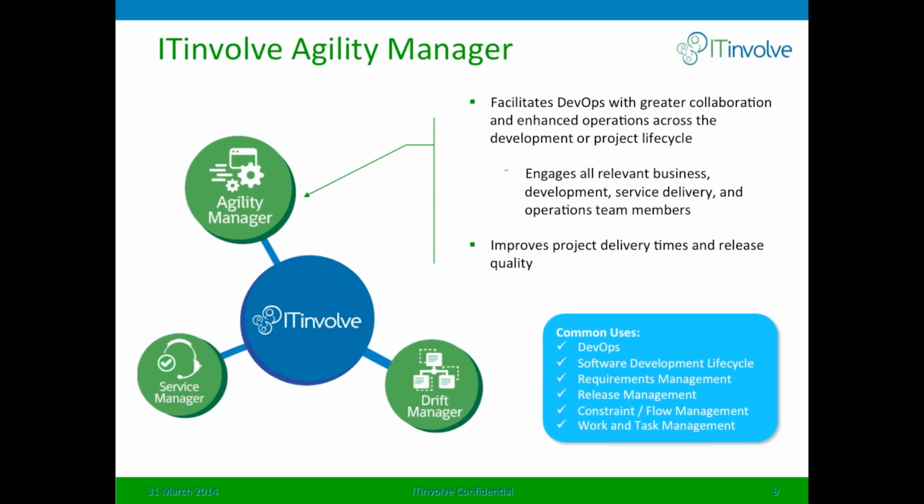It improves the collaboration and enhances operations across your development and project life cycles, engaging all relevant business, development, service delivery, operations, and support team members in project planning, as well as the execution and deployment of new application releases. The net benefit of ITinvolve Agility Manager is that you will have faster project delivery times, and you will also have better release quality, with releases being delivered far more often in line with the expectations that the business has.